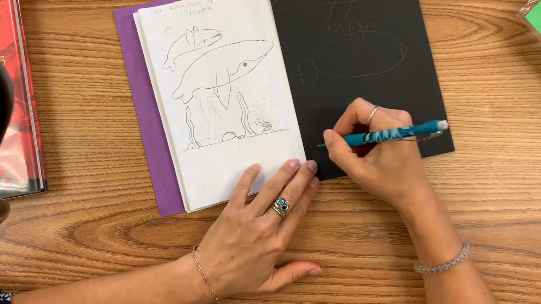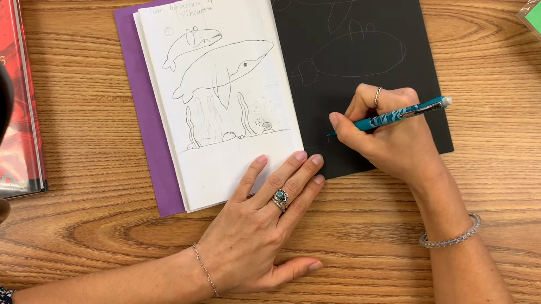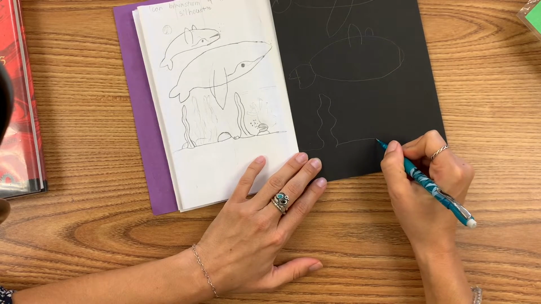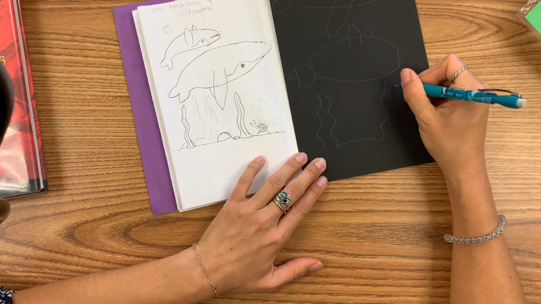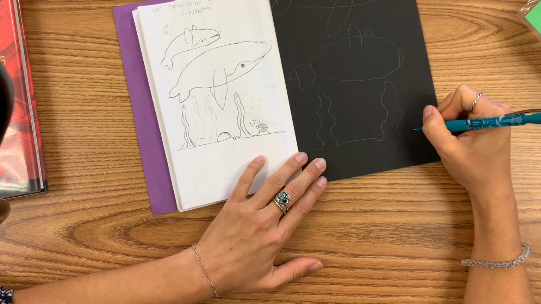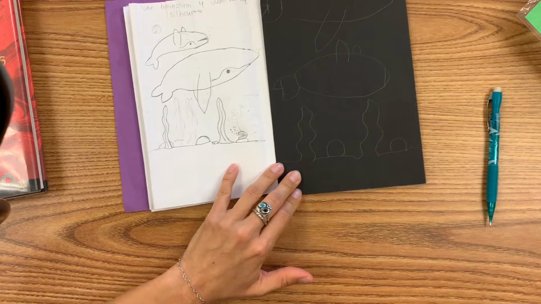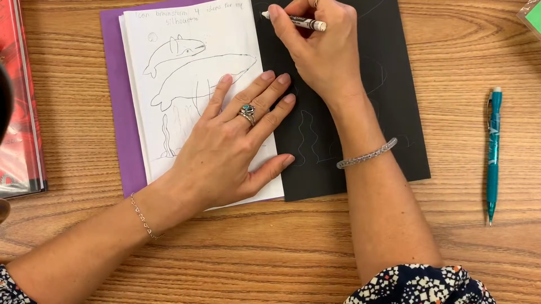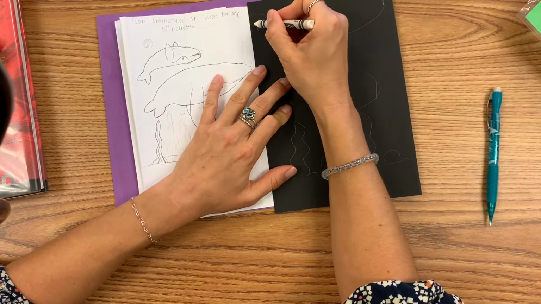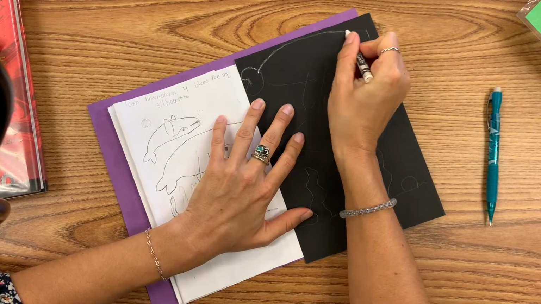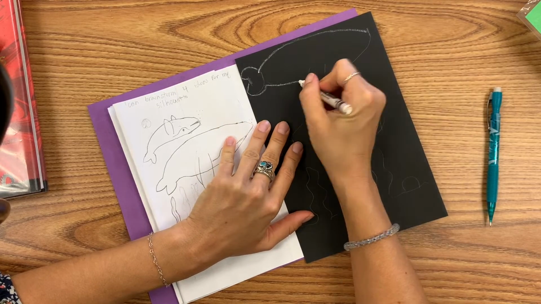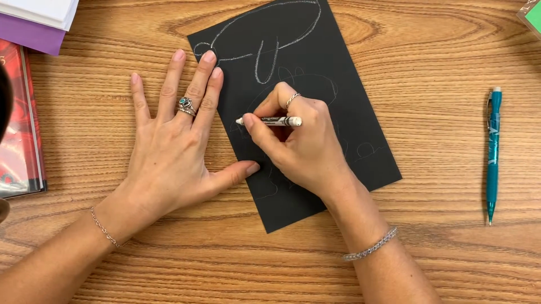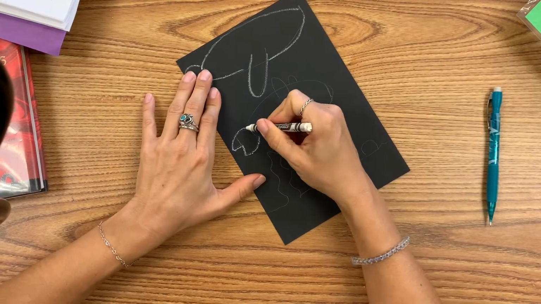So I'm just going to try to create the most generalized shapes that I can. And all the details are important. They create the scene of your silhouette. So I see that he created the sea floor bottom. So I'm going to create as many details so I can give an audience a story through what silhouette I'm creating. Now, just so you can see this a little bit better, I'm going to outline it in crayon. You don't have to outline yours. I'm just doing this so you can see.